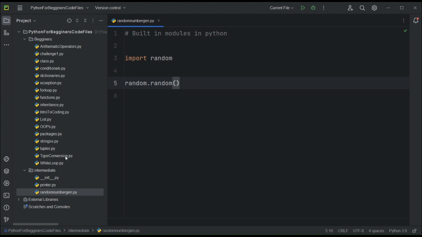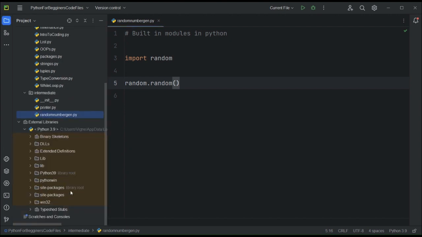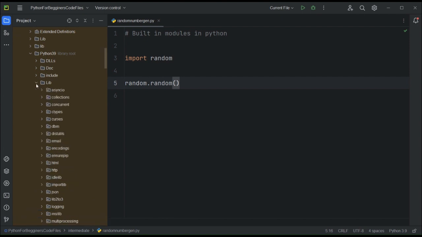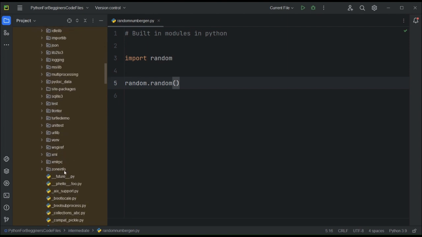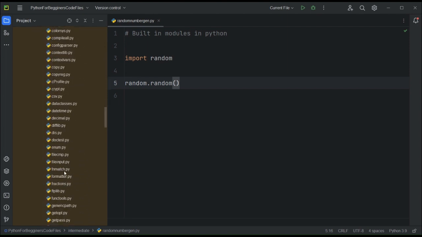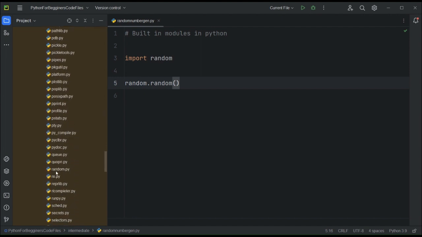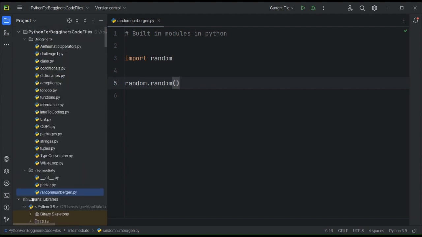If you are wondering where it is, you see there is an external library here, inside which is the Python library root, inside which we have Python. See, here we have the random module. So this is where Python fetches the module from.